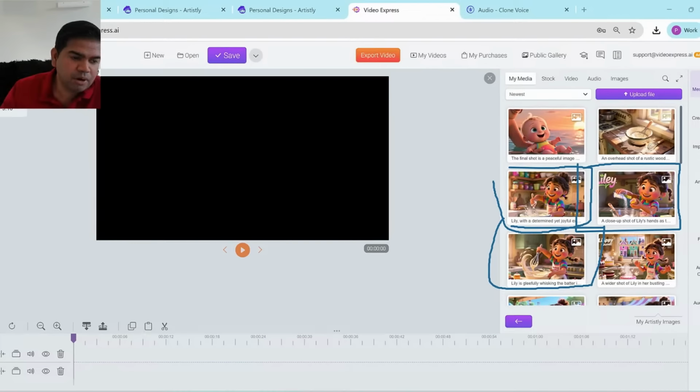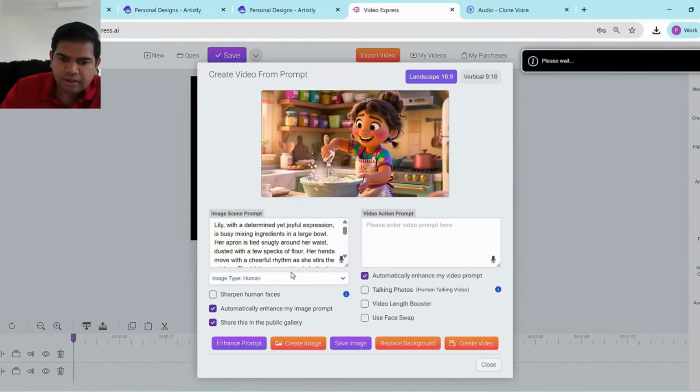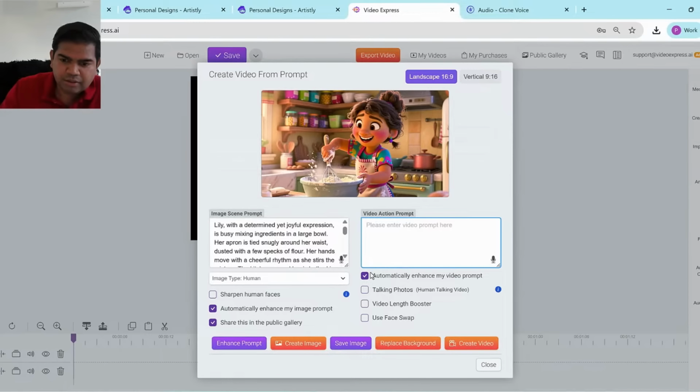So that's another great part. It's going to order them for you to make it easy to turn them into video. You're just going to right click, redesign, and then you see this automatically generate the video prompt, because we got the video prompt here and we got the image scene. And then now you can use this to generate a video prompt.